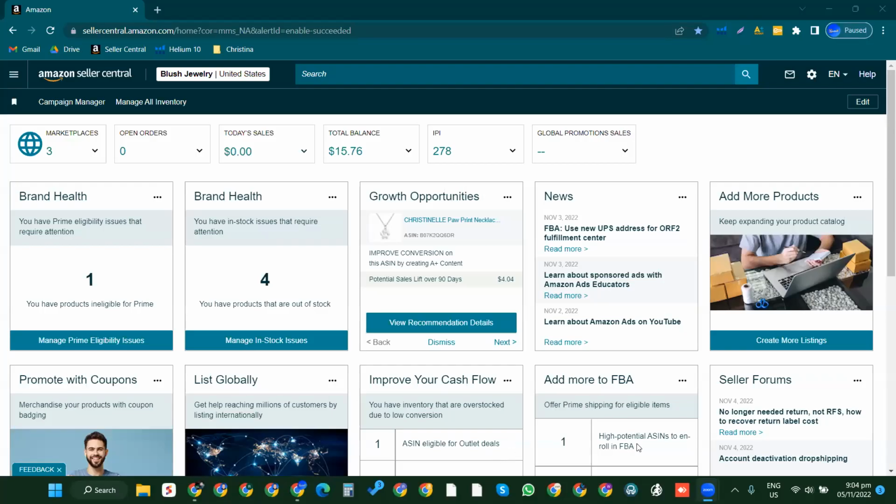So basically, as you have known already, PPC is a pay-per-click system. This is a system where Amazon allows us to advertise our product with pay, of course. So we have to pay Amazon for that. Now, the question there, as a PPC specialist, we have to know everything from the basic up to the advanced part when it comes to managing our PPC.